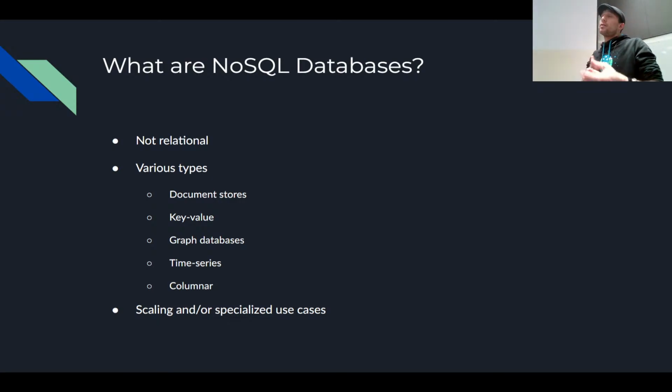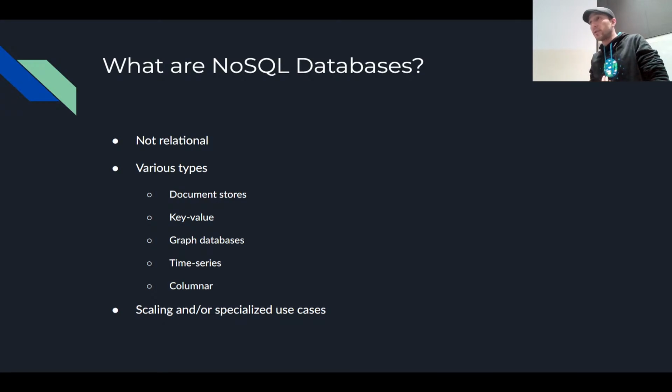Now, a lot of the SQL databases have started adopting NoSQL features. For example, MySQL and Postgres do have a JSON column type that you can use, which is basically like MongoDB, but that's out of scope for this. And there are various types of NoSQL databases. Because it's kind of an exclusionary category, it covers a lot, because anything that's not a SQL database, but that is a database, is a NoSQL database. So technically, a CSV file is a NoSQL database. Now, if you say that to a data engineer, they'll hit you over the head. But it's just to demonstrate the definition here.